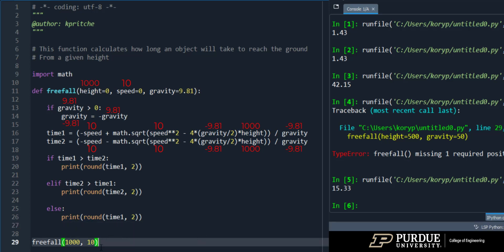Now with default values, you can also do things like directly call the name of the parameter. So I could say that I want my height to be 500, I want my gravity to be 50.